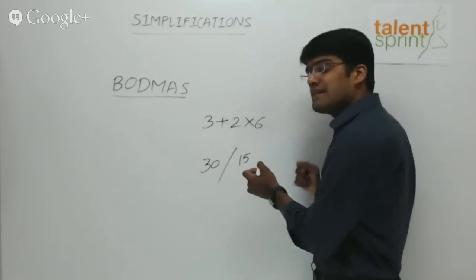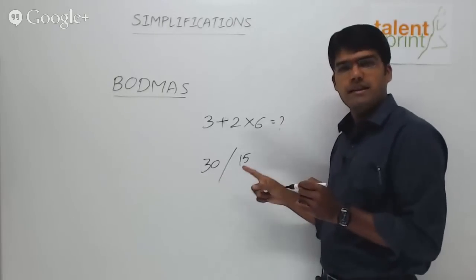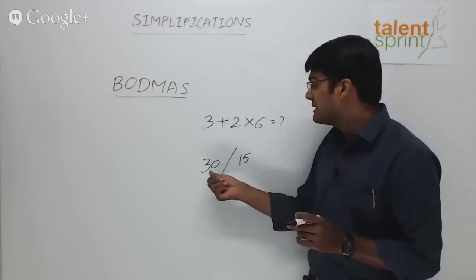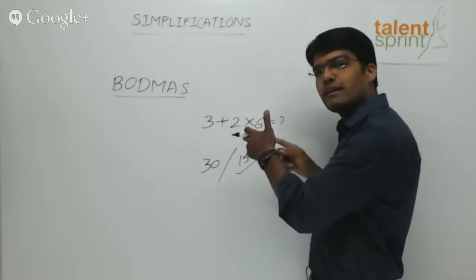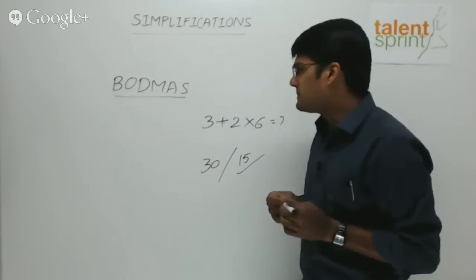Now look at the two different answers. One equation cannot have two different answers. There should be only one correct answer. Now which one is correct here? Is it 30 or 15? 15 is the correct answer because this follows the BODMAS rule which I was talking about. Let's understand what is meant by this, and then again we look at the simple equation to see how it helps us in getting the required answer.